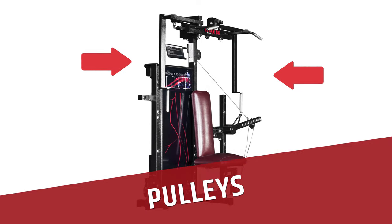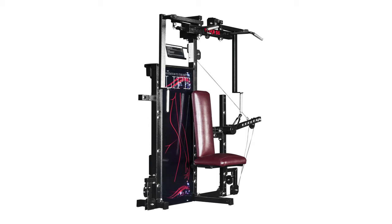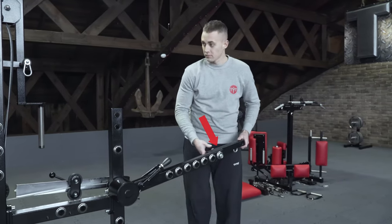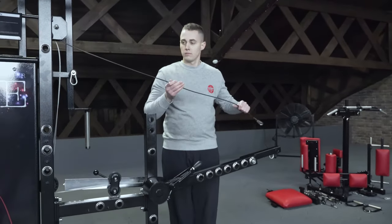Despite the machine's compactness, you can easily train with cables as you have access to pulleys. First of all, to connect the upper or lower pulley, you need to use the particular extension element. See how to set up both pulleys.